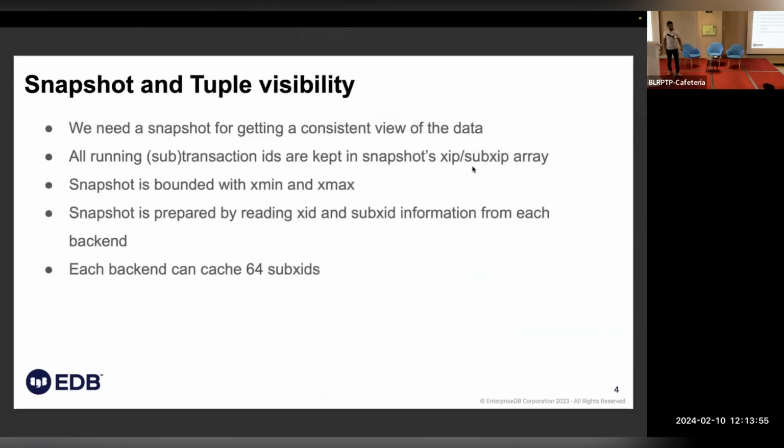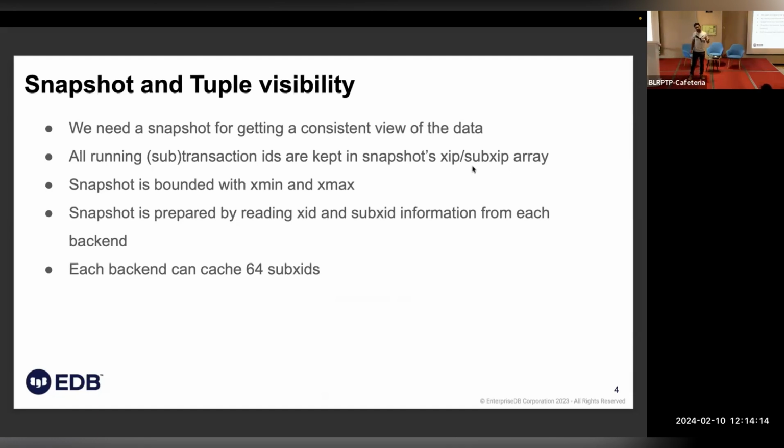Okay, so this slide is just to connect how the test is connected to the SLRU, the SLRU things we are trying to optimize. First, you need to understand where it comes into the picture, right? What is the SLRU?